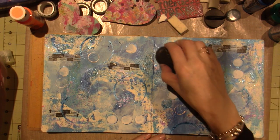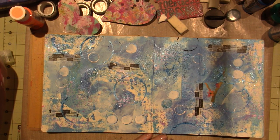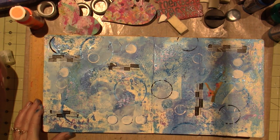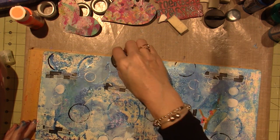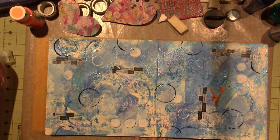But I have a couple more circles I want to do with black. This is the Snapple Cap. And I may color these in with a pink or an orange. And then I still think I want to do a little bit more with black. Something like either script or something fine.